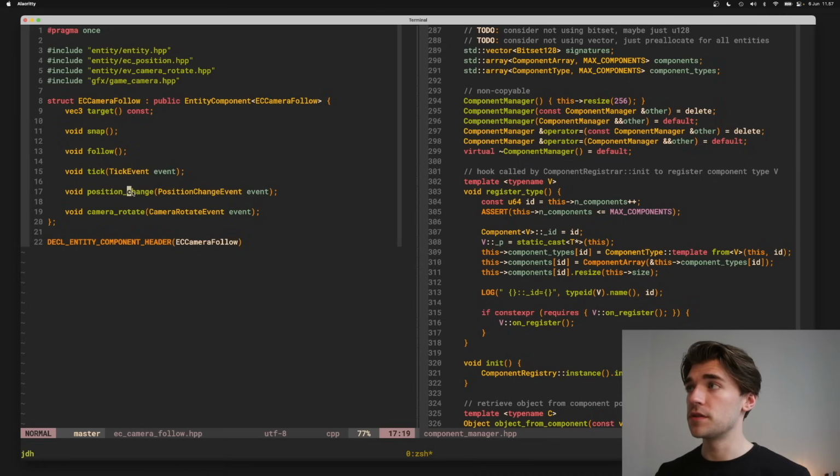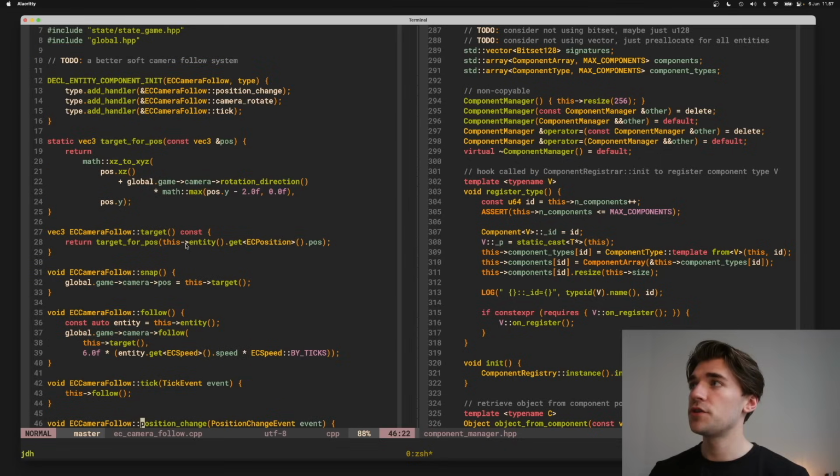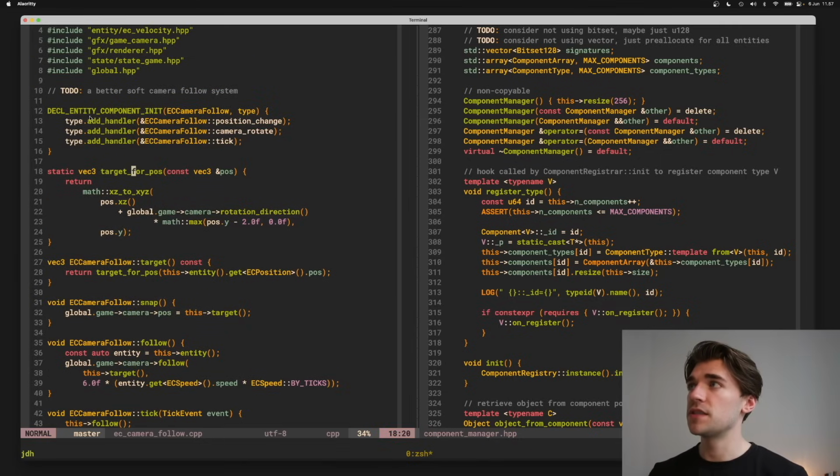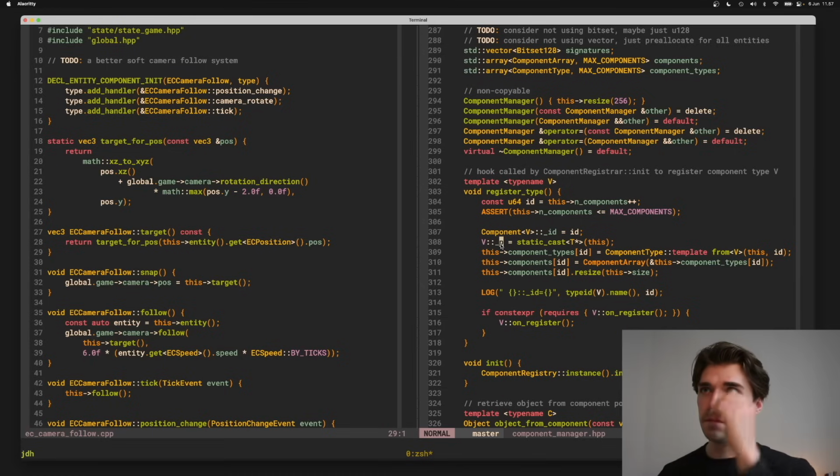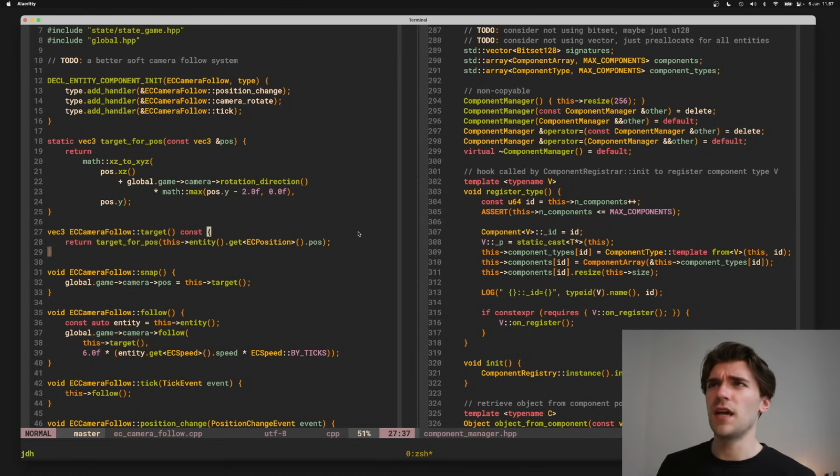And then you can see here we have all of the implementation for the component, which basically just says that this entity component has some handlers for specific events, like when the entity position changes, when the camera rotates, every time there's a tick in the object, so that's that fixed update again. And that's basically the core of the engine, the core of how entities are added. This is pretty normal. I think there are plenty of games that use entity component systems. I know some larger game engines do as well. I think Unity does. I'm not sure about Unreal.